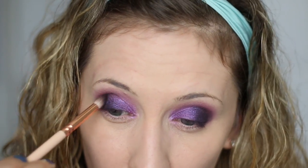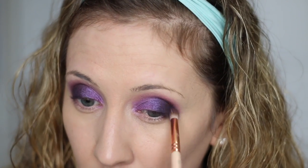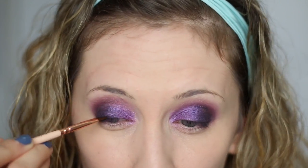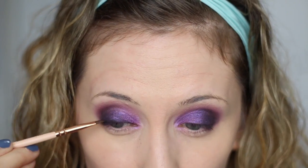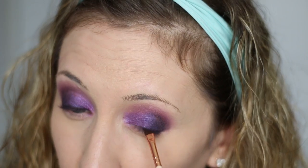And I'm really just taking my time and going back and forth and blending and packing on a little bit more just to get the desired effect. And then I went back in with the other colors on the lid just to touch those up and blend everything all together. Then I took the plummy shade and an angled eyeliner brush and I just wanted to run that along my upper lash line to use as eyeliner.